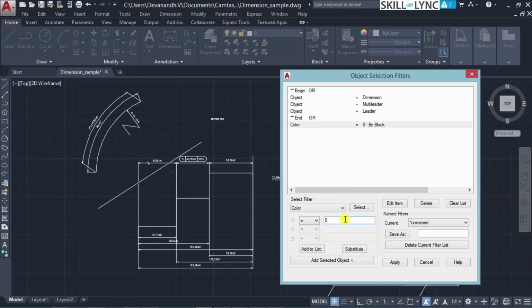Suppose you go for the number, say red, in that case we cannot do it, but rather we can do it only through the layer, so by layer command.